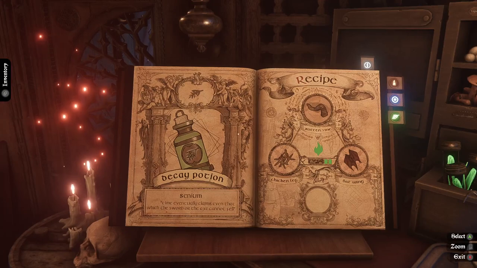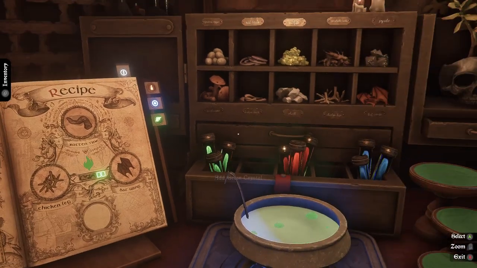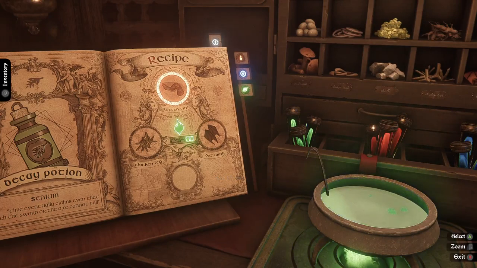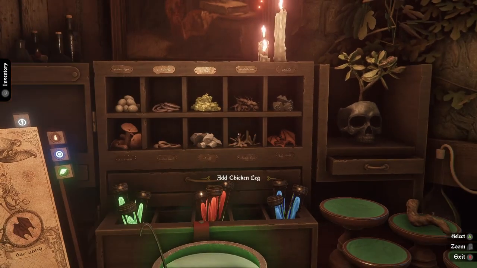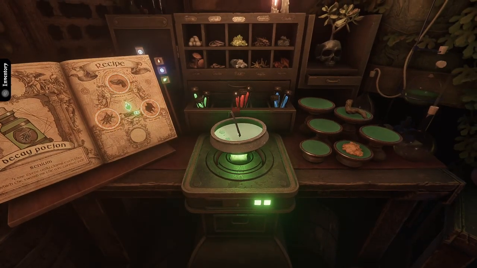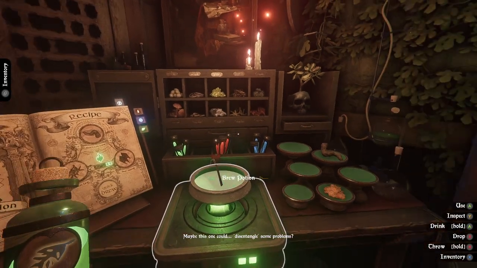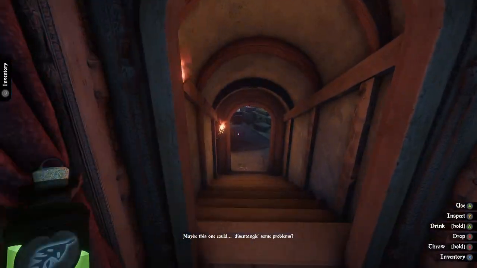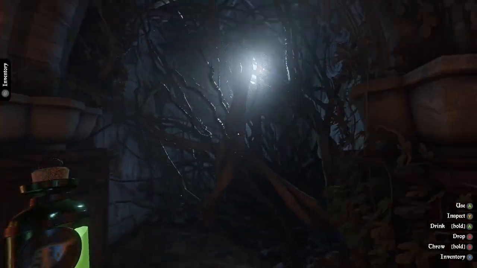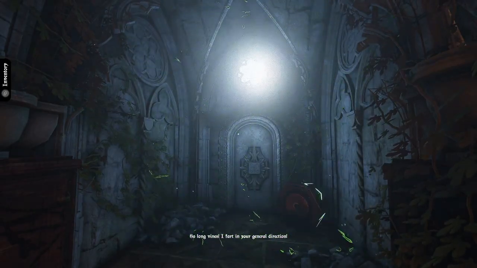Alright, so what am I making? A decay potion. So two intensity first. It'll be a green fire. Then I got rotten vine, chicken leg, and bat wing. I'm pretty sure that's a chicken leg, and I know that's a bat wing. I missed. Oh, what? This one could disentangle some problems. Oh, yeah, it will. So long, vines, I fought in your general direction.